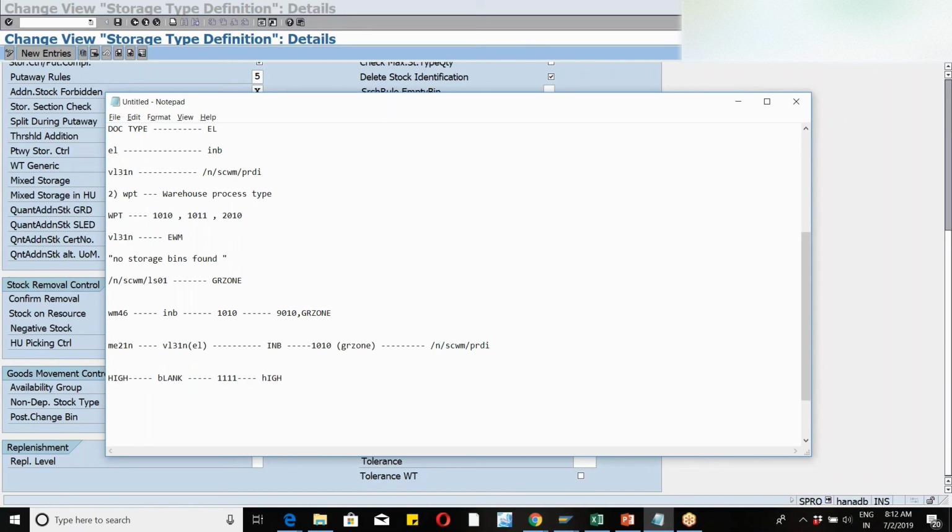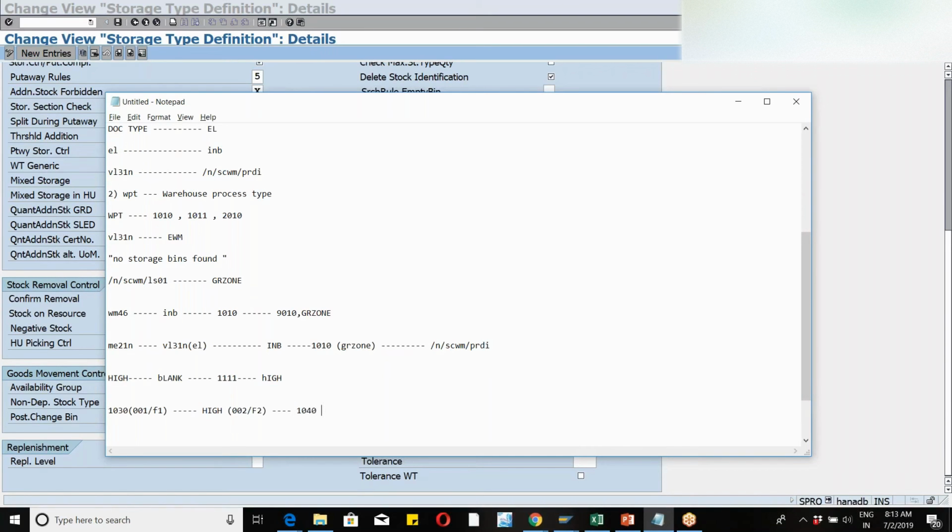So now what is happening here? In my storage type, the high rack, what role are we trying to give here? It is a blank storage type. However, in this blank storage type, we are trying to have the products stored. In the last case we suggested having it in 1111, but now we will move the products to a high rack. That's not a concern.